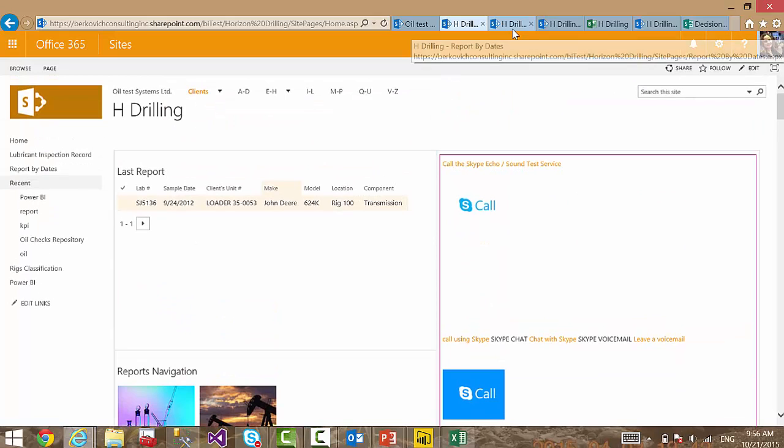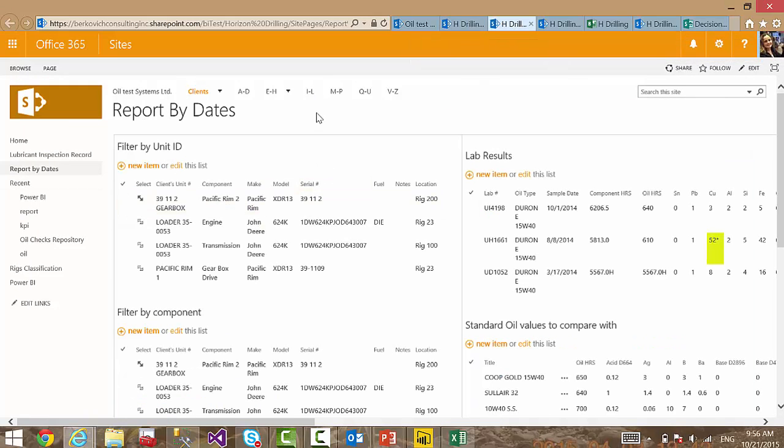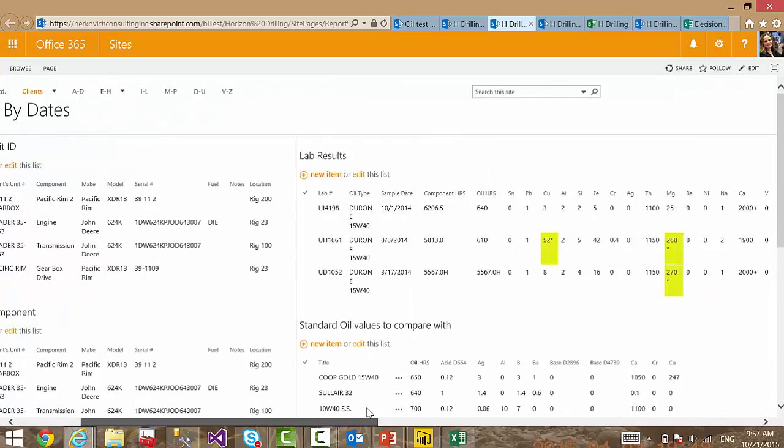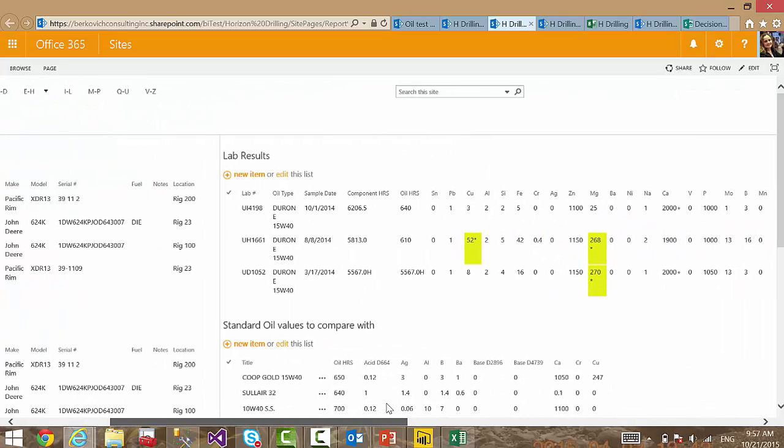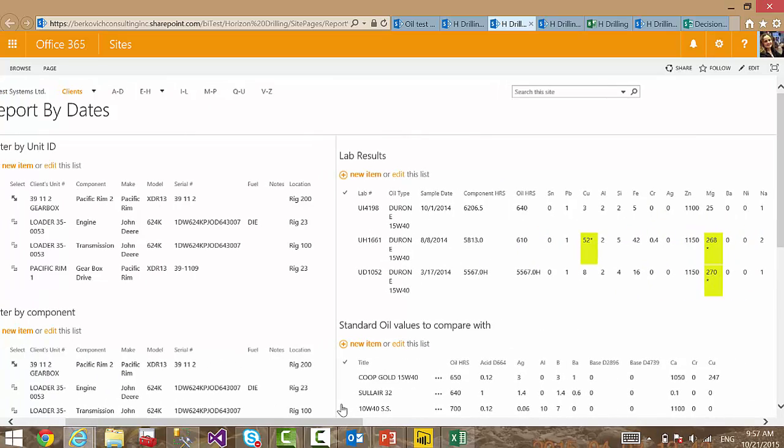So let's go to one of those inspections, which is reports by date. This is lab results. This is the main thing. So why is it a little aside? Because here we have the filters. Those filters will basically filter the information for us. Remember, we have the data. Those are the lab results. We can add data right here, and we can communicate with the data. So we can create knowledge and insights on this data.